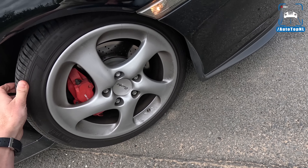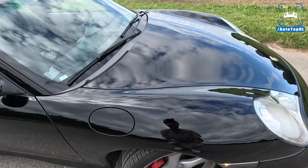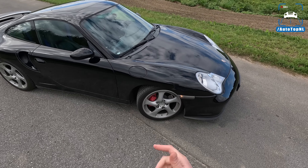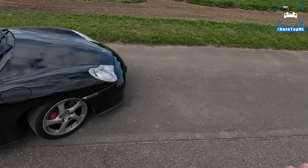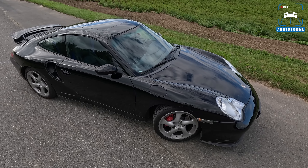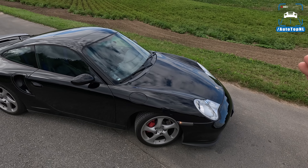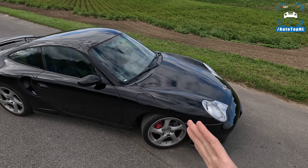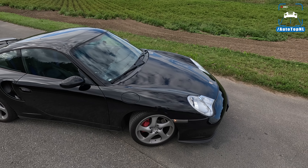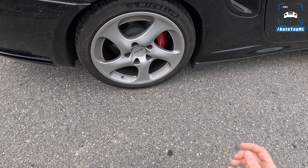These are 18-inch wheels with a 225 front tire — Pirelli PZero's. Behind that, regular steel brakes with perforated discs. The brakes are not fantastic; the brake pedal is a bit mushy on the B-road. The Turbo S, as I said, got the carbon ceramics. They built these cars from 1997 to 2004, and then the Turbo S, GT2, and GT3 were built in 2005 and 2006 as well.